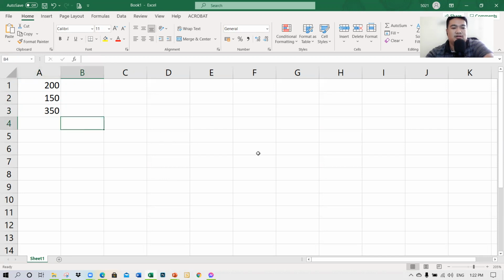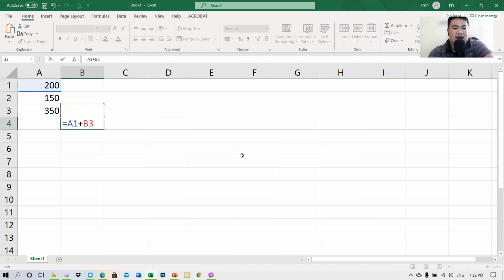And another one also, another way of inputting yung ating manual formula, you can just type the equal sign there. And then using your arrow keys, yung arrow up or arrow down, left or right, pwede mong i-point yung mga cells na gusto mong i-evaluate or i-add, for example. Yan, just like this one. Yan, A1, and then you press plus, and then arrow keys yan.